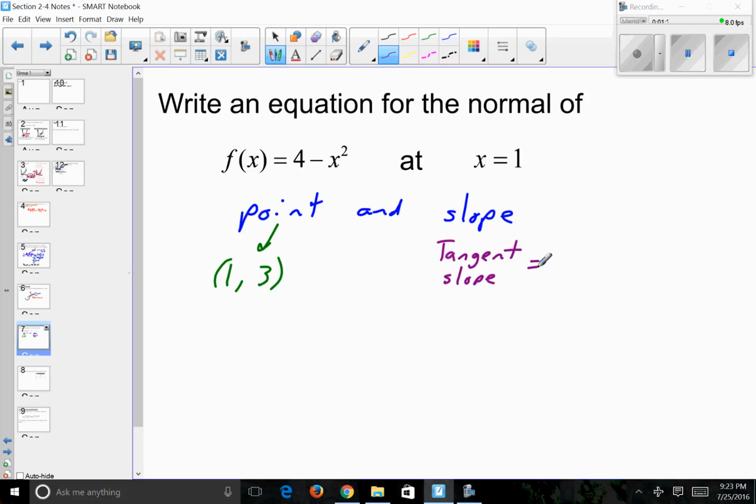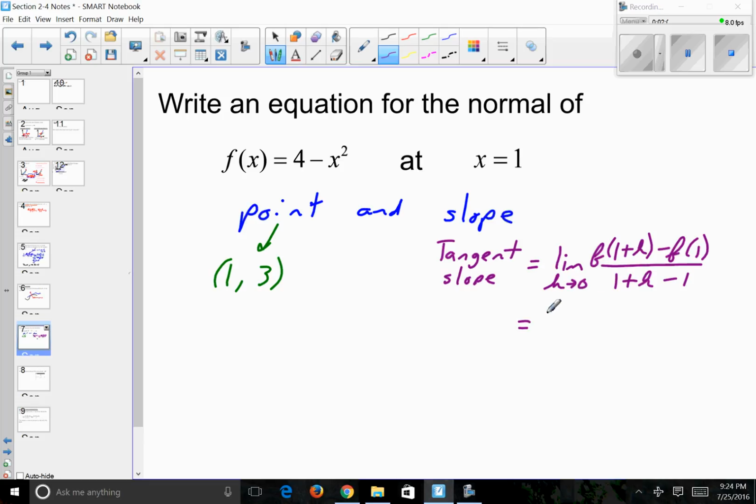Well, that means I have (1, 3) as one of the points, and then I want a point just a little bit to the right of it. So I would need to know f of 1 plus h minus f of 1 over 1 plus h minus 1. And then I want to move those 2 points infinitesimally close together, so I'm going to do the limit as h approaches 0, since h is the horizontal distance between those 2 points.